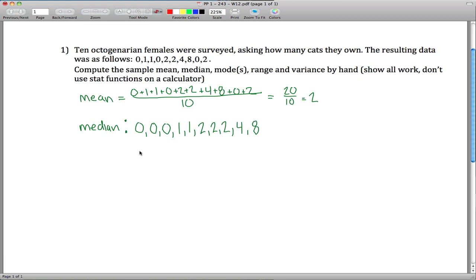All right, so we ordered our list, and now we want the n plus 1 over 2 largest observation. So what do we need for that? Well, we need to know what n is. n is just how many observations you have, 10 in this case. So we need the 10 plus 1 over 2 largest observation. Okay, unfortunately, 11 over 2 is 5.5. So it's not like it's the 5th or the 6th largest, it's somewhere between the 5th and the 6th. So let's see, 1, 2, 3, 4, 5, 6, it's somewhere between this 1 and the 2. And the way we figure out what the median is, is by we average the 5th and the 6th largest observation since 5.5 is right between 5 and 6.